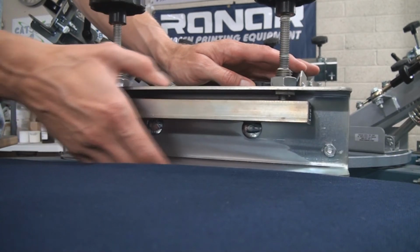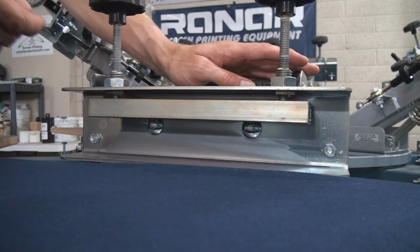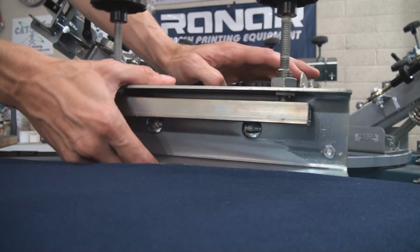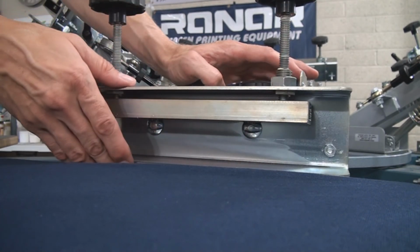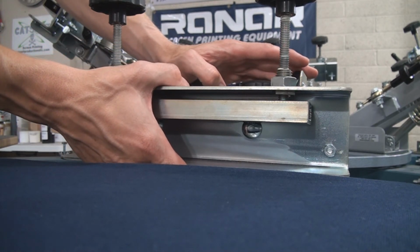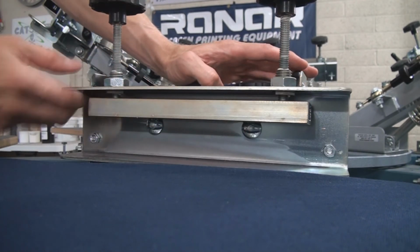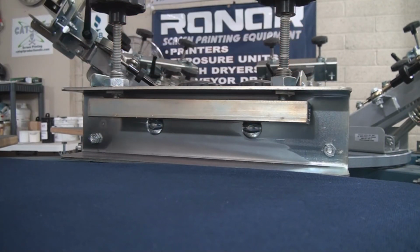Okay, and this is what will set your off contact, and that's the major setting for off contact. And obviously if your screen was warped or something like that, you could also tweak this head accordingly to get your screen parallel to the pallet. But if you're using a nice rigid straight aluminum frame, you would simply go up or down. Okay, so that's where the off contact will be on most presses.